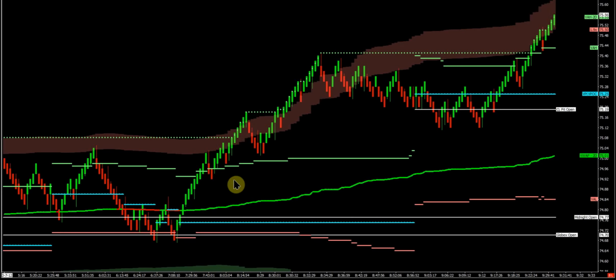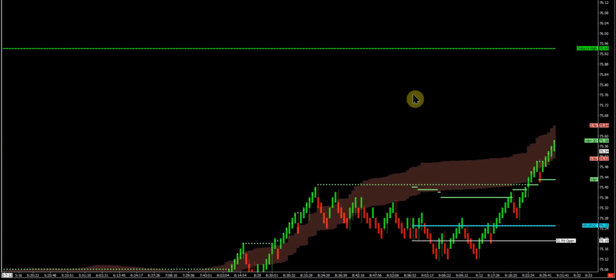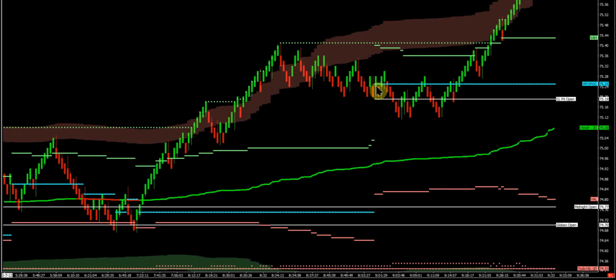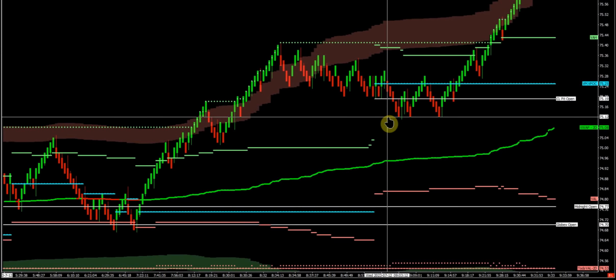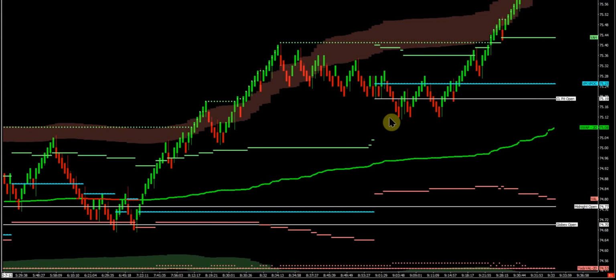You're already in from down here. They're reloading, pit open. You see this is a fake push down. This is a fake out where they're trying to say, oh, well, we have a VPOC out here. Oops, we have a VPOC here. Here's pit open, right? So we're going to try to push ours down. Well, it didn't go anywhere. It just went right down to that 75.12 level and rejected to the upside.